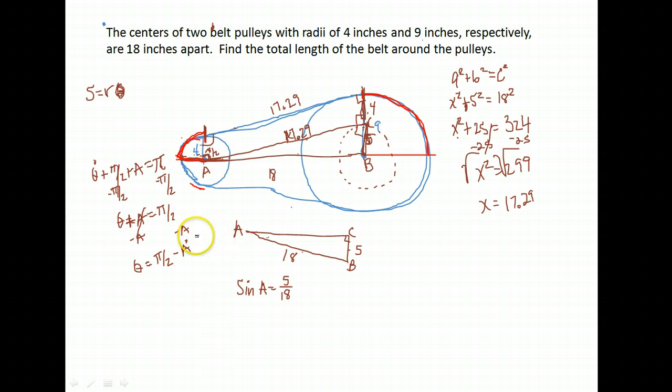If we want to find our angle, remember all we have to do is do the inverse or arc sine of both sides. But since we're dealing with radians and we want angle A as a radian measure, make sure your calculator is in radian mode for this part. So you're doing the arc sine or the inverse sine of 5/18. Make sure you put the 5/18 in parentheses. Double check, is your calculator in radian mode?